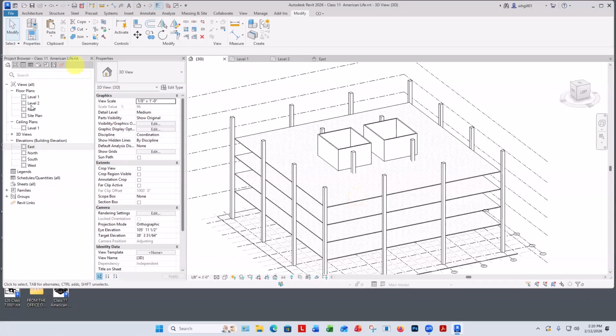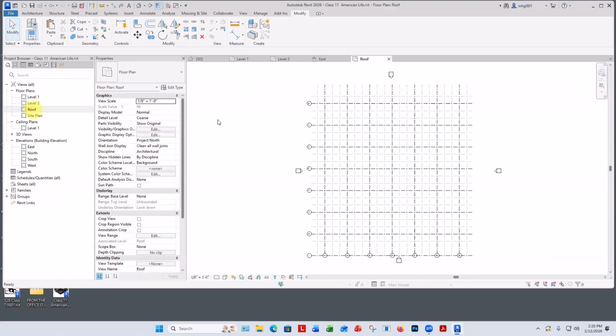Let's create a roof. Let's go into roof plan. And the roof is just like a floor from the inside corner to the inside corner of the columns. Up here, there are no columns showing. And that's because they come right up to the roof. And this view starts at the roof and they don't quite show. So what we're going to do is lower the bottom of the range that the roof view sees. It's called the view range.